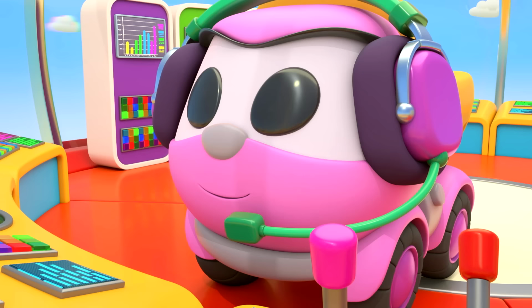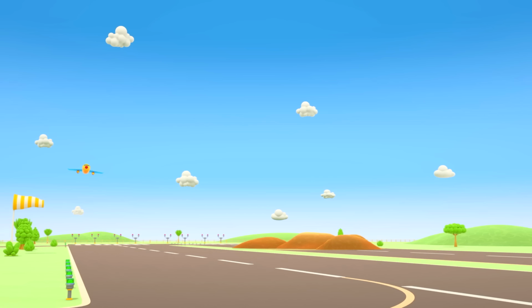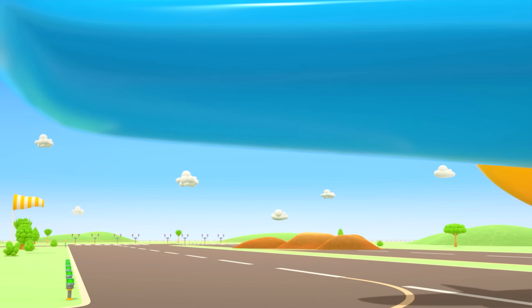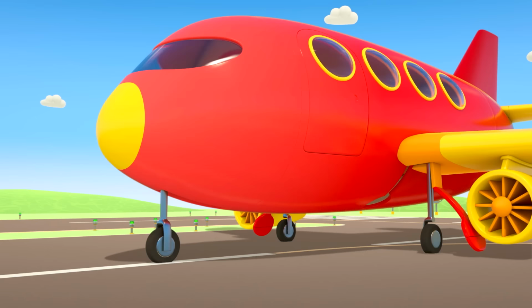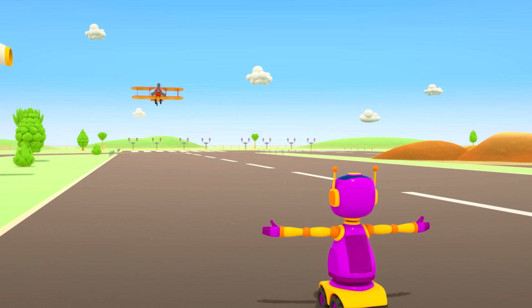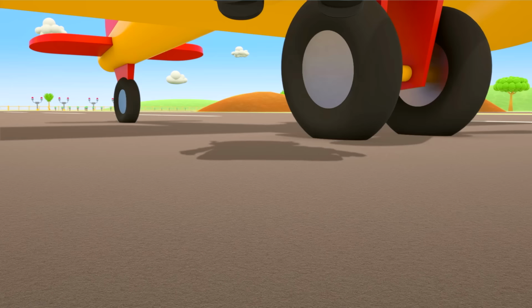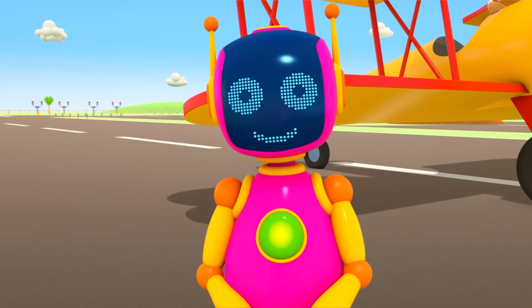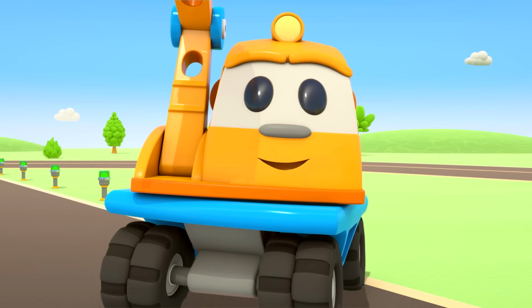Orange airplane, prepare for landing. The orange plane has touched down. Red plane, take off. Another plane has landed. And inside is a pink robot. Hello! Do you like to play soccer? Well, let's go and play.